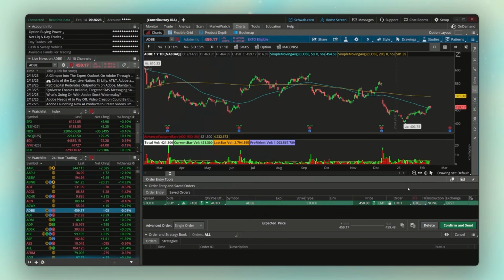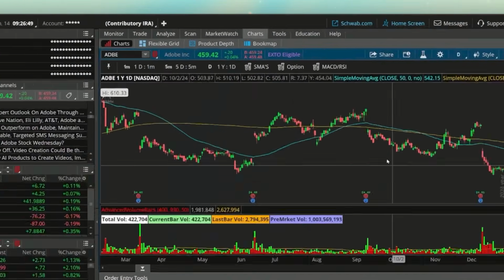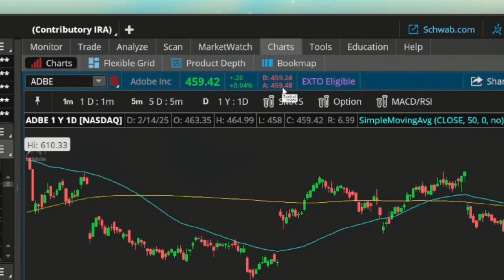Now, there are some other things to keep in mind if you do decide to trade in this new trading window. And the first one is just that the liquidity at these hours is probably going to be pretty terrible for most of these stocks. And that's just because there's going to be very few buyers and sellers at this time, so the spread between the bid and the ask is probably going to be pretty terrible. And remember, that's just the difference between the price you can buy it for right now and the price you can sell it for right now. Meaning if you do decide to buy it at that time, you might have to pay a pretty significant premium to buy it, and then when you turn around to sell it, you might have to sell it at a deep discount.